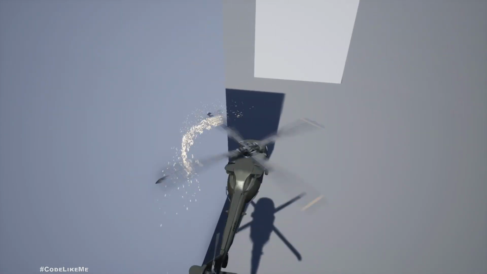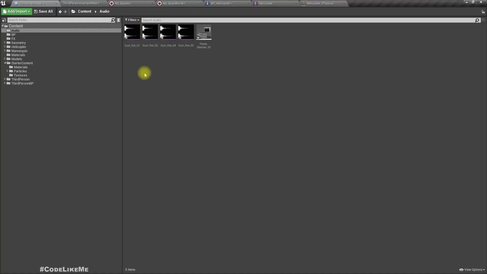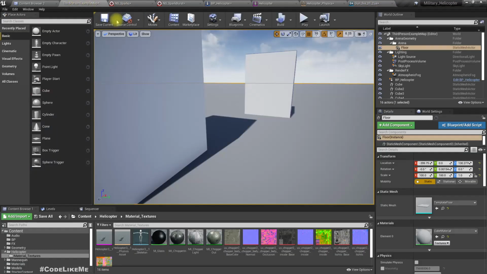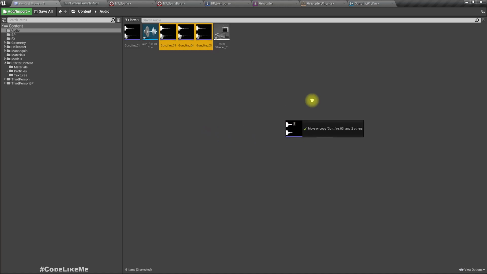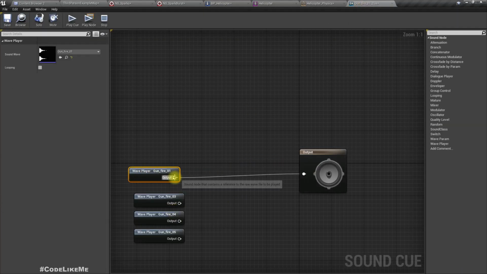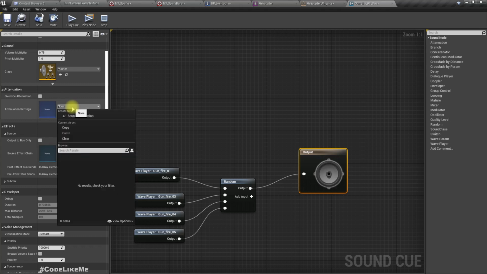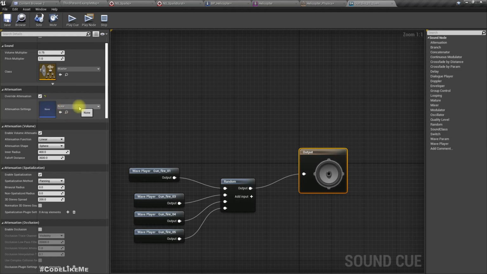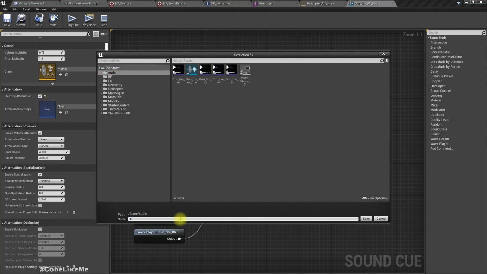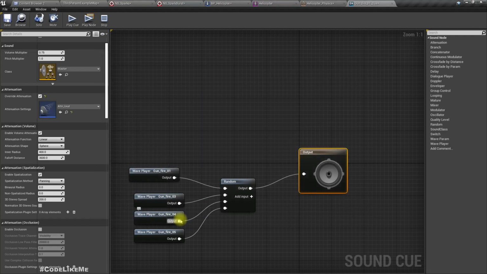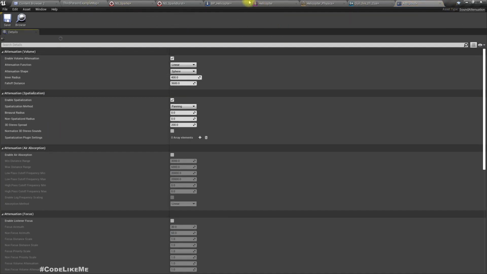Now the only thing missing is some sound effects. Okay, I have some gunfire sounds. Let's try using it. Create cue. Fire sound. I don't have any blades colliding sound, so that's why I'm using this sound. What I have. To get some difference, I'll add 4 random sounds. And this one needs some attenuation. So let's create one as well. I'll leave the default values.